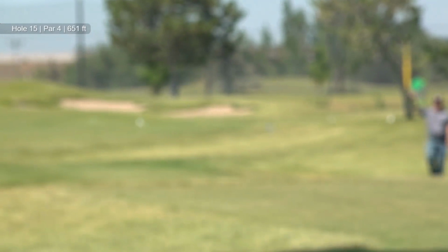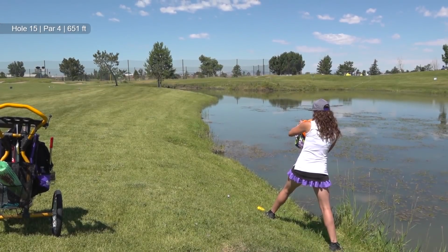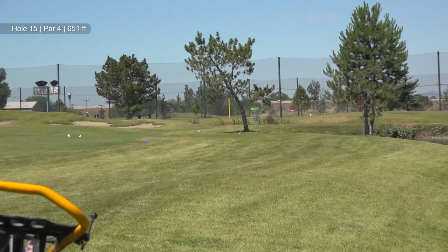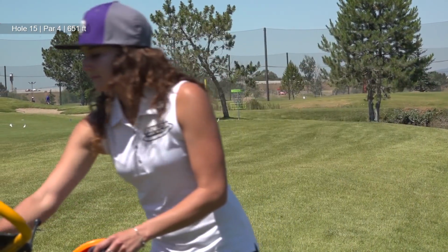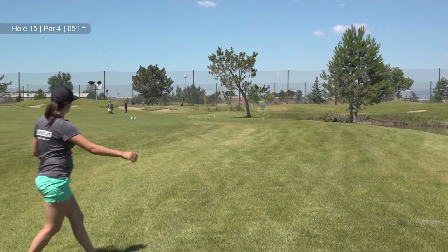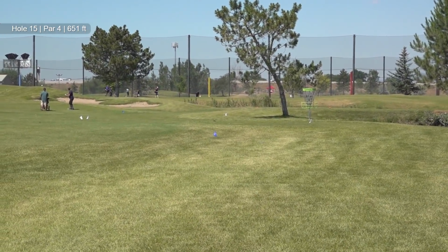Paige got full power, straight shot. Right. It's extremely impressive to see you guys up there for opportunities for threes on this hole especially. Yes. This, in my opinion, would be almost a par 5 for the ladies. And a 3 would almost feel like an eagle, in my opinion. Oh, yeah, no doubt. Wow. I'm laying up all day, just for the 4.